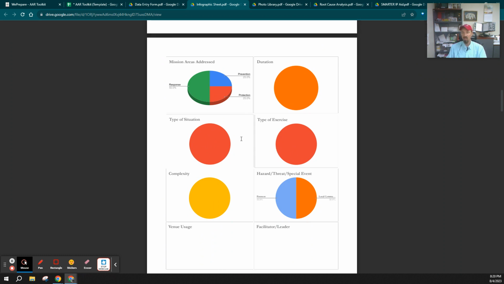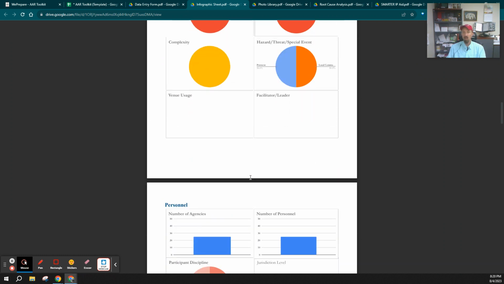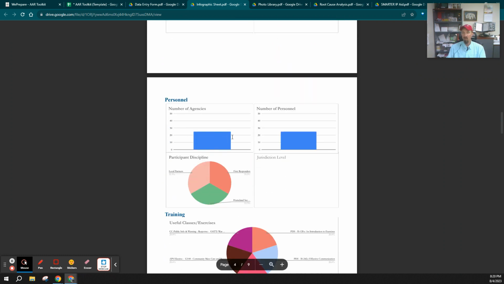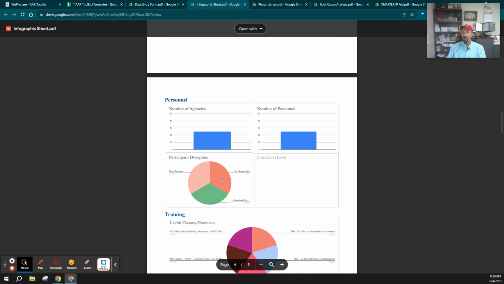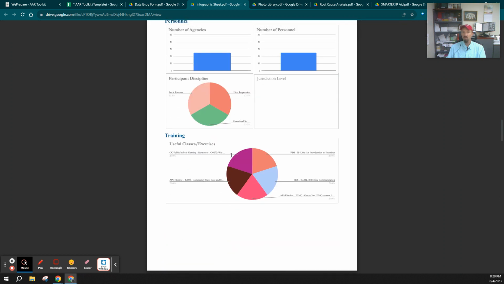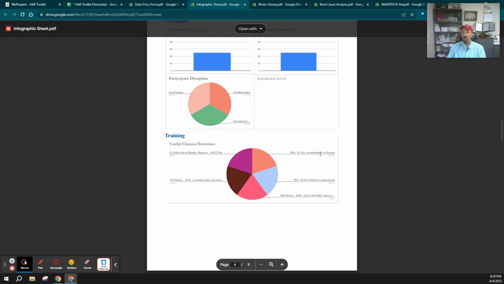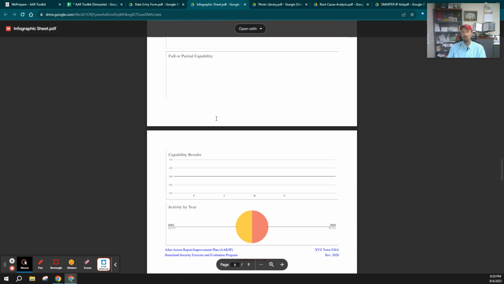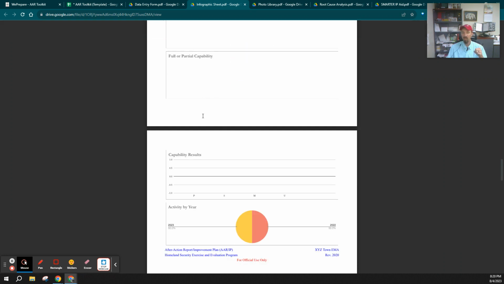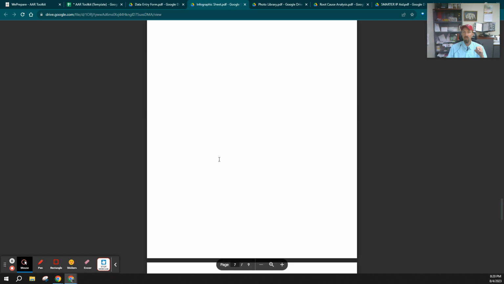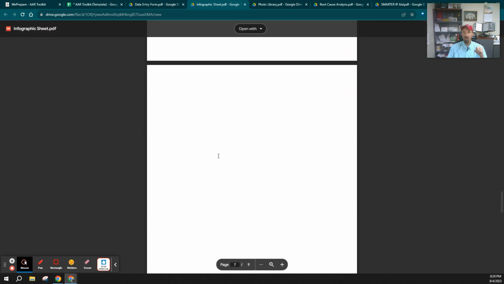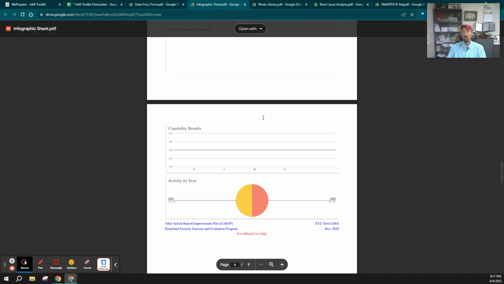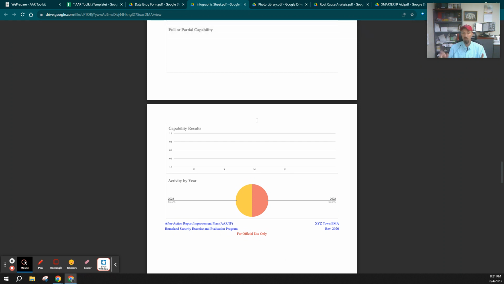But as you would populate this out a little bit more broadly, you would start to see what's our average number of personnel? Where are they from, right, in our AARs? What useful classes did they find helpful, right, as they went through some of the process? What are some of the general strengths that we're seeing? General recommendations, right? Are we getting full or partial capabilities met? So on and so forth. So again, these kind of are coming out a little bit blank because they're a little bit blank with data in there. But as you populate, all this is running real time in the background.